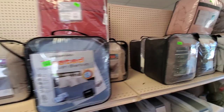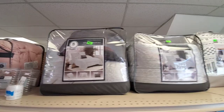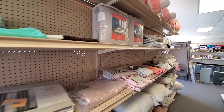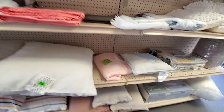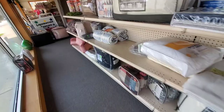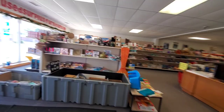And then we have some heated blankets, comforters, and bedding sets. You name it, it is at the Liquidation Station. They like to move things around pretty regularly, so I like to give you a tour of the store every other week since we do the update for weeks nine and ten. Remember, this is the entire store, but we only have that one little tiny island. So it's kind of awesome because we're able to bring in more customers and we don't have to man the store — they man the store and we give them a commission. And there's one of those cute bunny ottomans, which are fun for the house. One last look at our little island that we have stocked for the Liquidation Station.